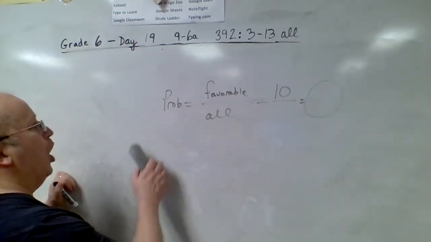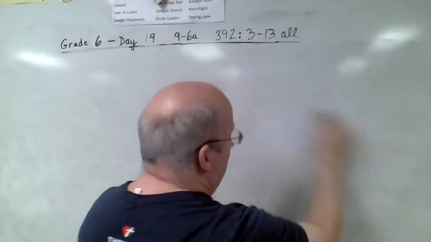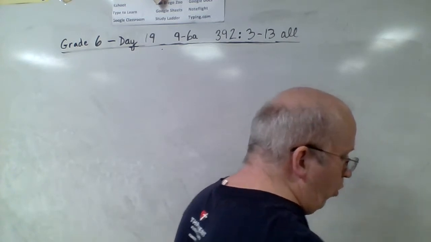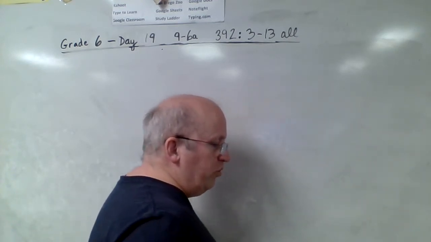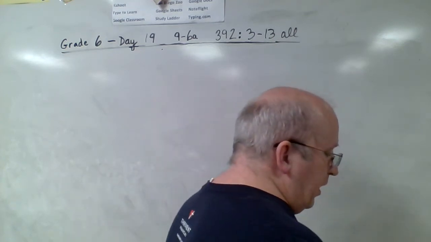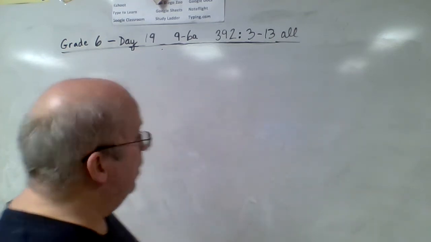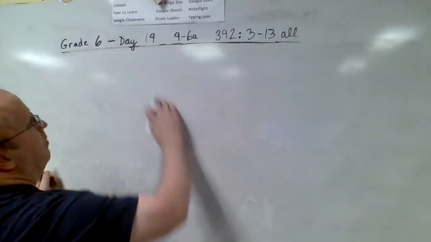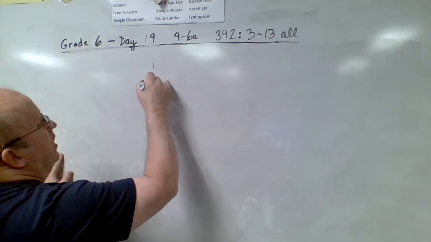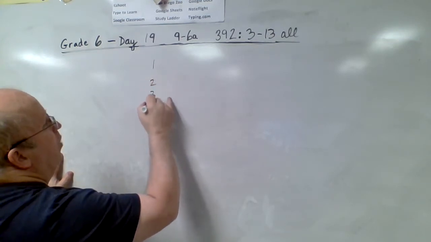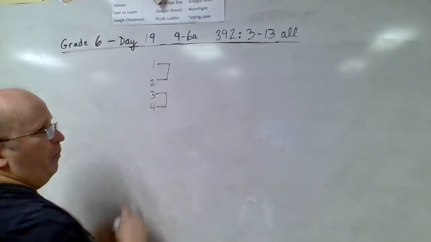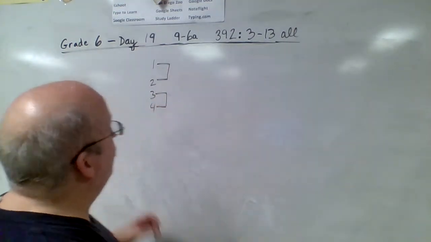Croquet is a lawn game. And the problem says 16 teams are going to be playing in a croquet tournament. If a team loses one game, it's eliminated. How many total games will be played in the tournament? Well, if there's 16 teams and one loss eliminates you, what I'm thinking is that this is kind of a situation where one's going to think about, oh, shall we say, kind of almost like a tree diagram in reverse.